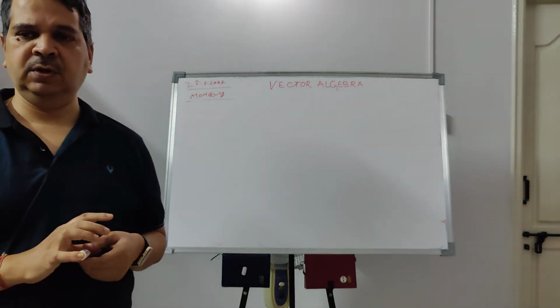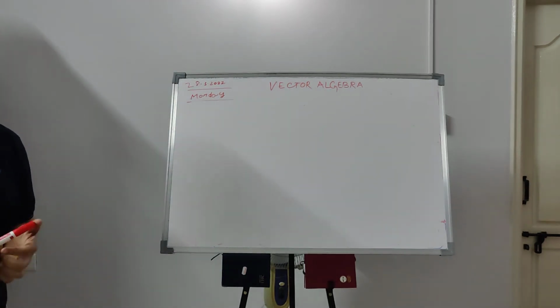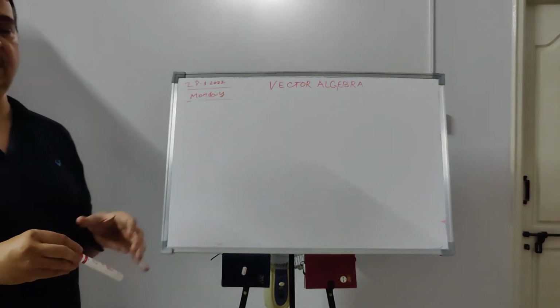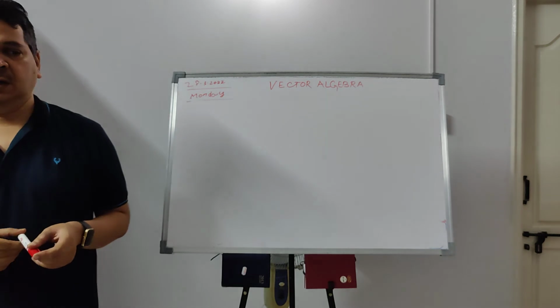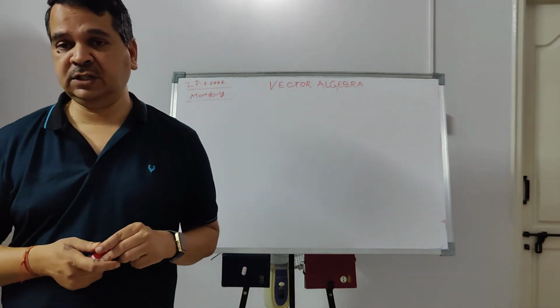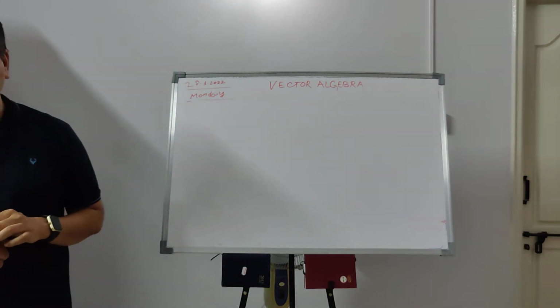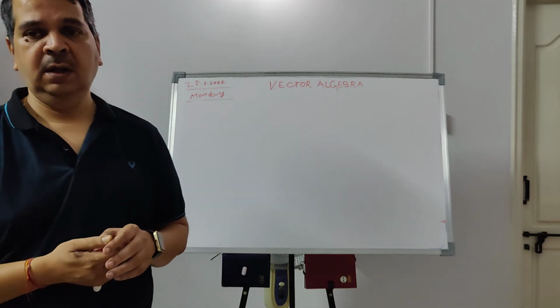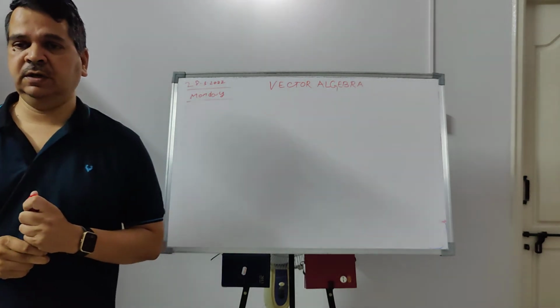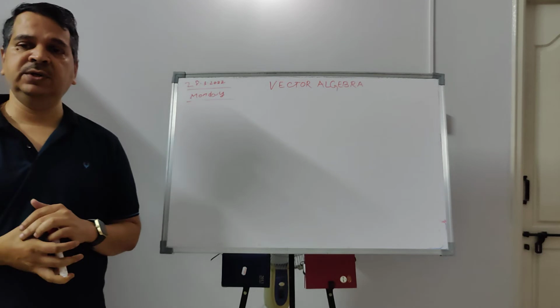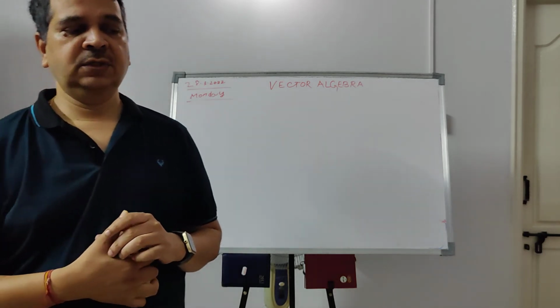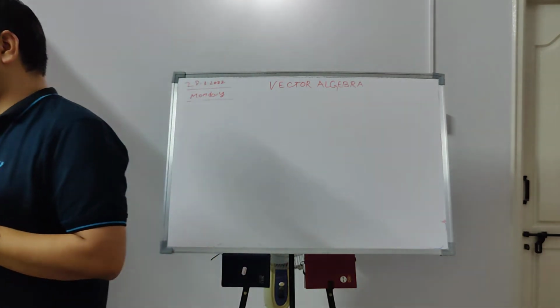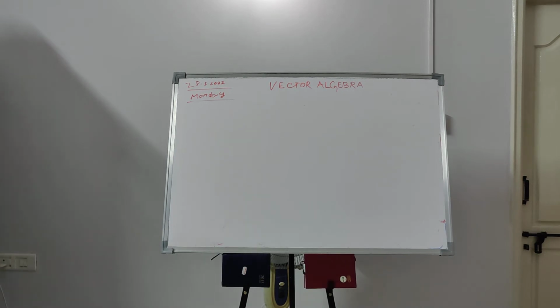Statics means there is no movement. The body is in equilibrium, so the sum of forces and reactions acting on the body is equal to 0. That is the normal equation for statics, like net force is equal to 0, net moment is equal to 0. So there we have used this principle of vector addition. Let us recap that.